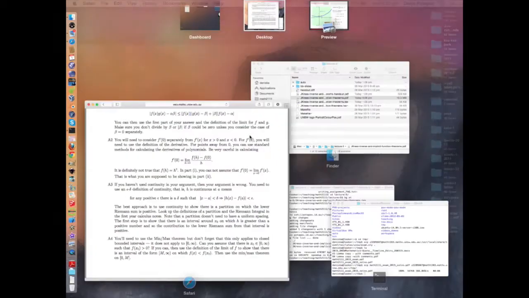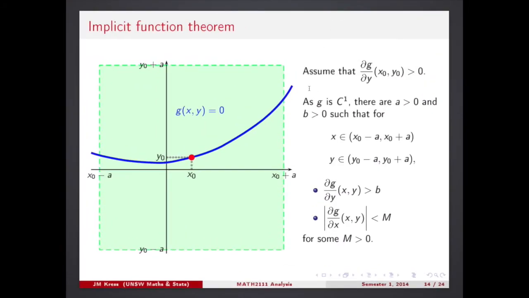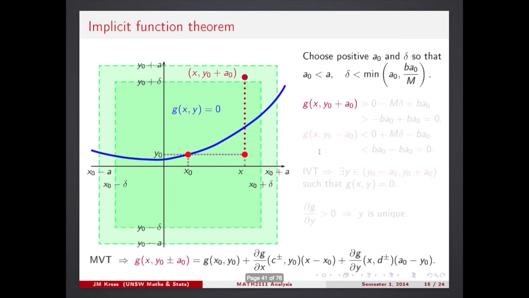Anyway, back to the slide. So again, if you believe in these two, which are the consequences of continuity, that explains how we come up with the fact that I can choose an a0 point less than a, which ensures that the function at the point lifted by a0 units up from the y0 level will have a positive value. By a similar argument, you can achieve the negative value if you go down by a0 steps.